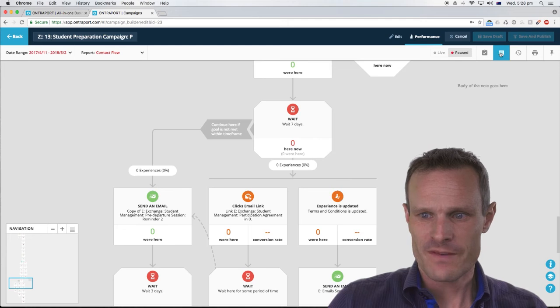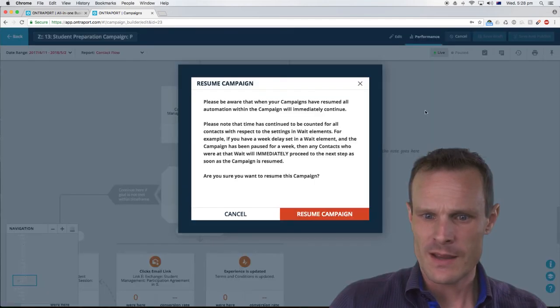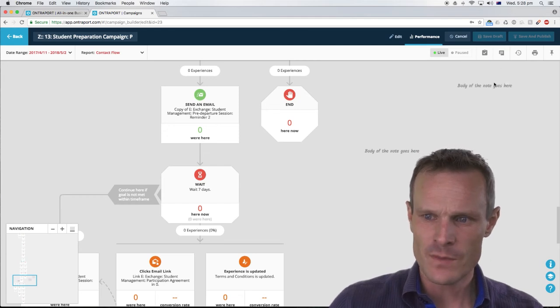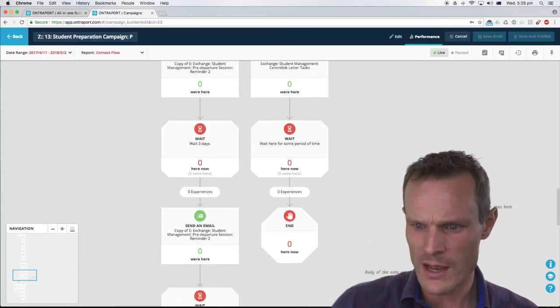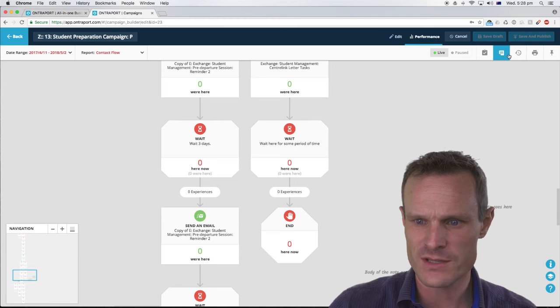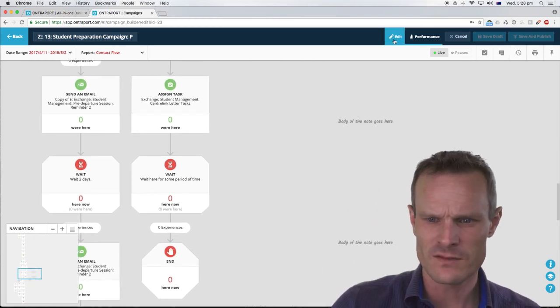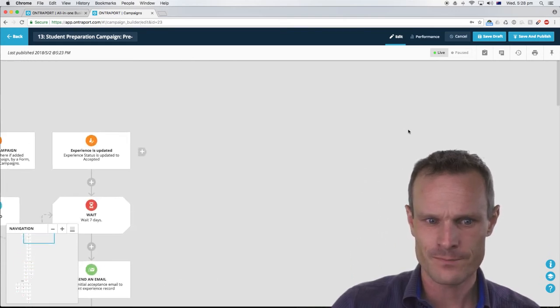So those are some of the functionalities that you might want. I'm going to make this thing live again, resume the campaign. And you saw I just clicked here on this little note icon. This is kind of cool, right? So the note functionality allows you to actually add notes to your campaign in various spots. So if you want to add notes about what's going on, and actually if I shift over into edit mode, this is a little bit easier.